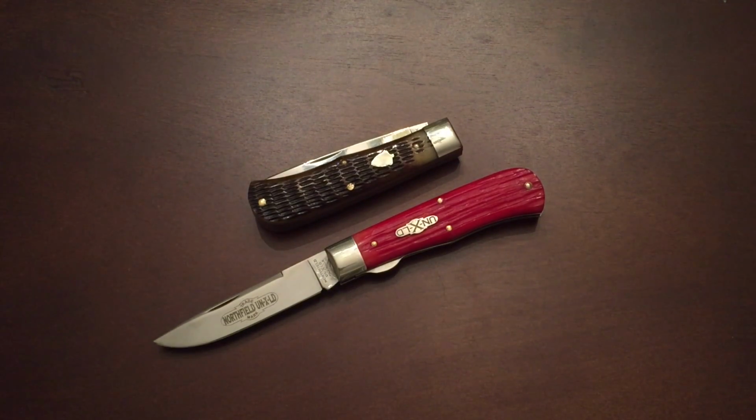I'm blessed to have the knife, guys. It's a bittersweet acquisition because I wouldn't have acquired this knife if Bob hadn't passed on. He was battling cancer, had lost the fight towards the end of the summer, I believe, passed away, and it's just a terrible thing.